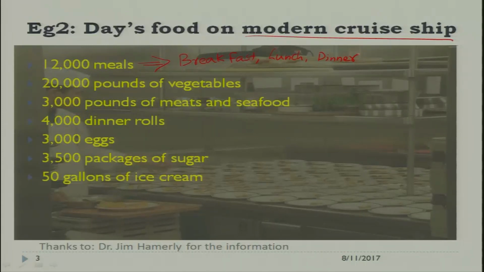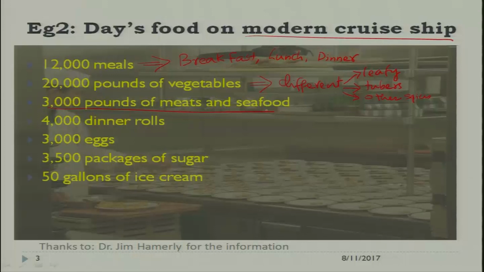So, to cook these meals they would require vegetables. These vegetables would be of different types. It can be leafy vegetables, it can be tubers like carrot, beetroot, something like this. It could be onions, chilies, other spices, stuff like that. Then meat and seafood, that is for, let us say, the non-vegetarians.